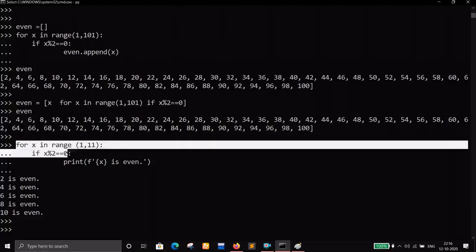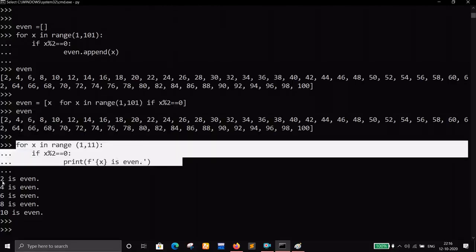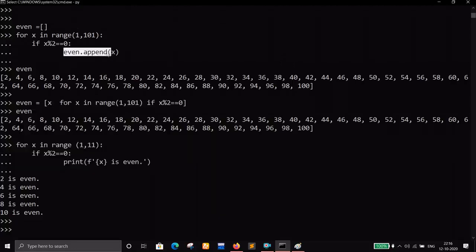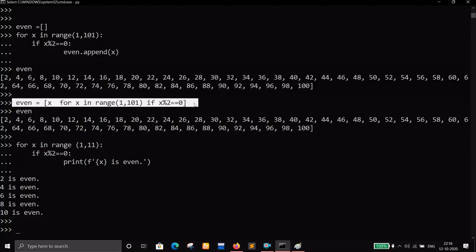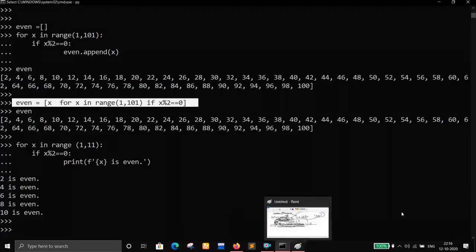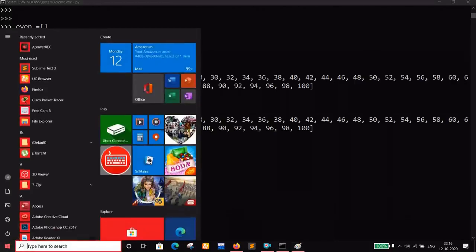But whenever you are doing complex things, or maybe you want to add things but it is very complex, then you can avoid using this, because if you use list comprehensions for complex things it will make your code look untidy, but for simple things it will make your code look cleaner. So I hope you guys understood what all these things are.